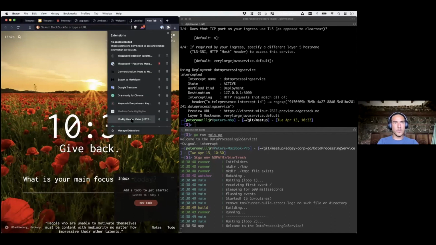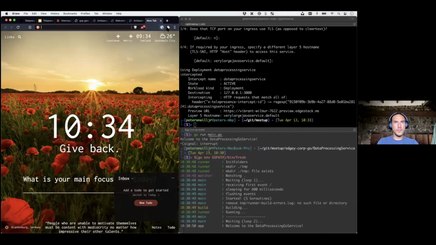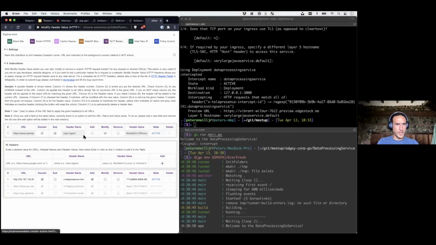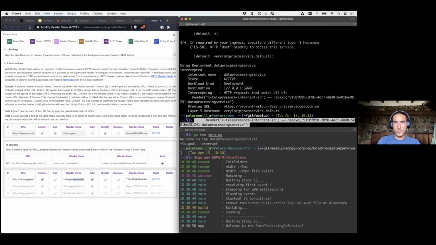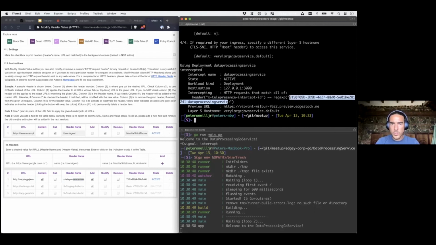So with this, I want to modify headers, view the options page, and specify that the very large Java service is what we want to add the headers to. The X intercept ID is the header key here, and the header value is this string right here.